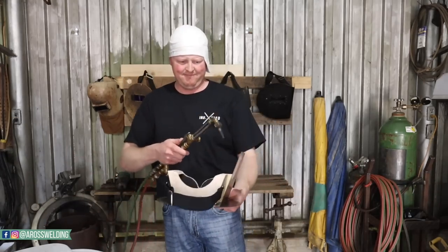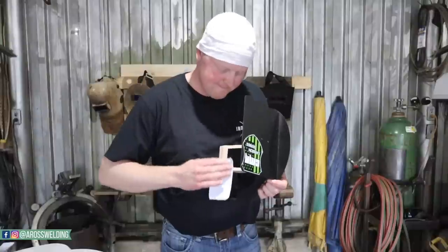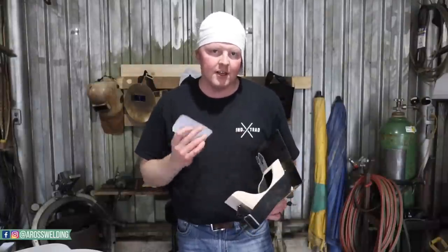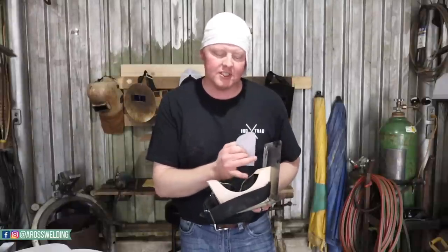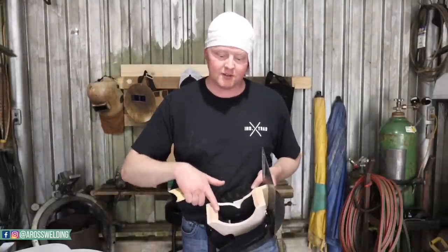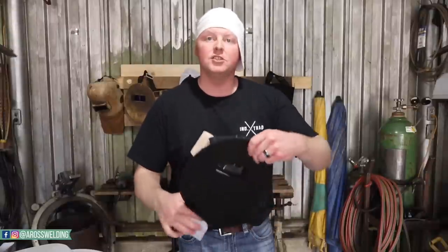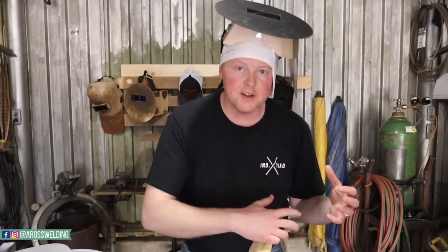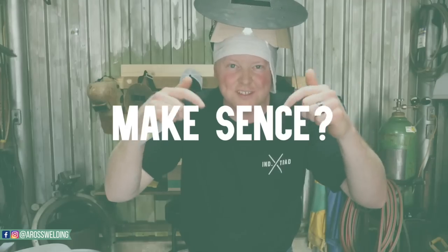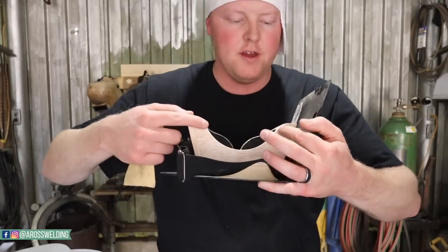Sand and blow. You can push on it like this to really tell where the fine pressure points are — I still have a gap up here. For the very first hood you ever sand, it's a good idea to sand a little and check it more often until you've done a couple and have a better idea of how much to take off in certain spots. At first, sand a little bit and check it — don't take too much out, because just like with a branch, if you take too much out you create a gap and then have to sand everything else back down.